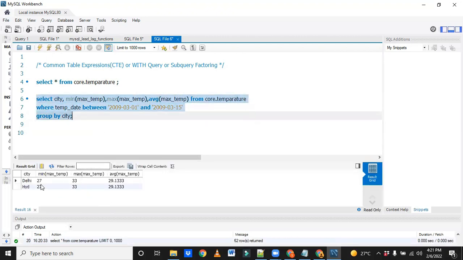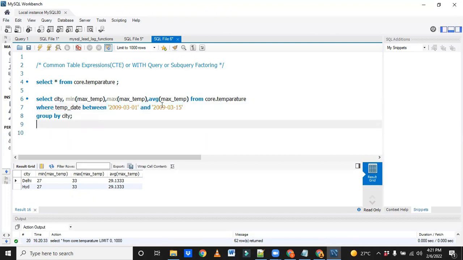See, now the details have changed, right? So this is also fine. Here we have only one month of data in our table. This is fine. But what if we have data from 1950 till date? If I write this query, just imagine how much time it will take to locate these dates and do all these aggregations. It will take a lot of time, correct? So what else can we do to optimize this query?